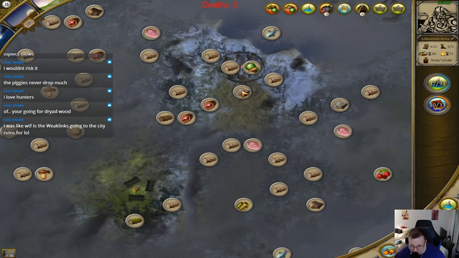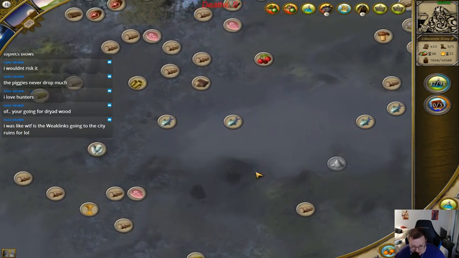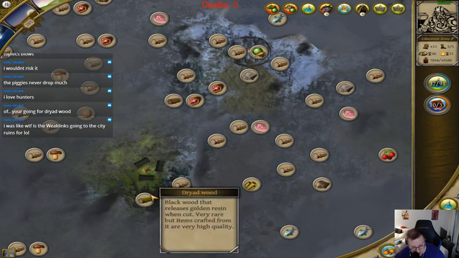We already have fur leather in our village, so going here was pointless. We don't need cane. We don't really need any of this. I guess I could have went for the quartz. But I want to see what kind of like magic gear I could make out of dryad wood.